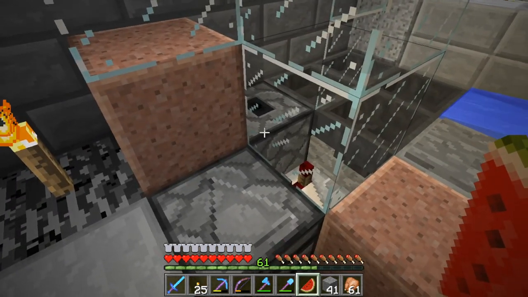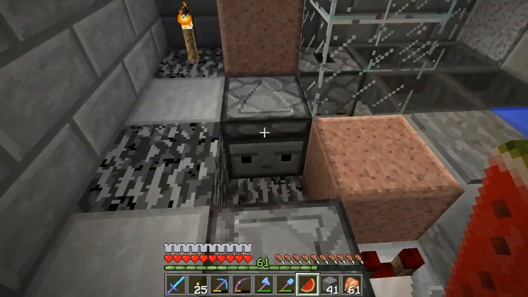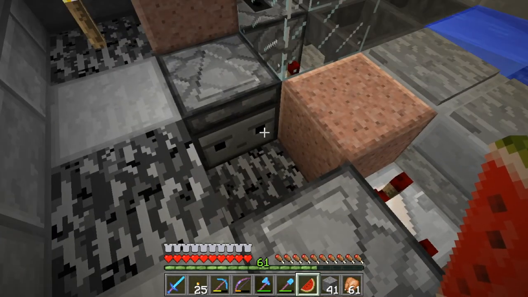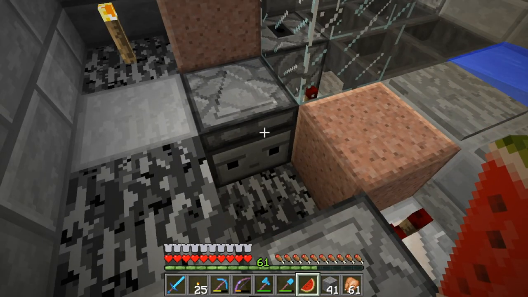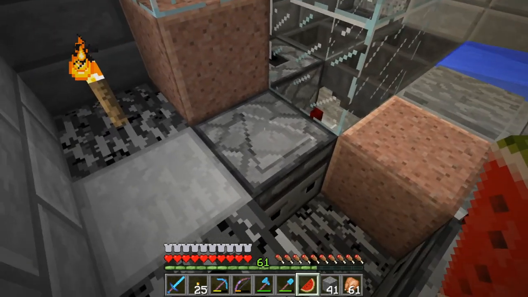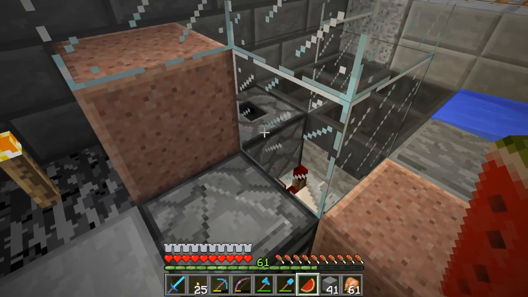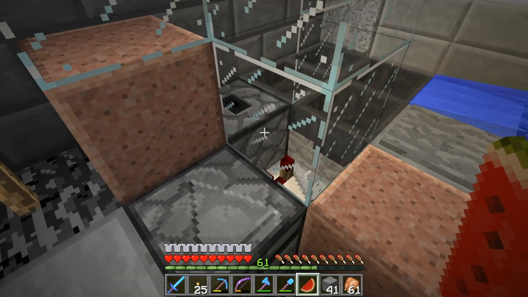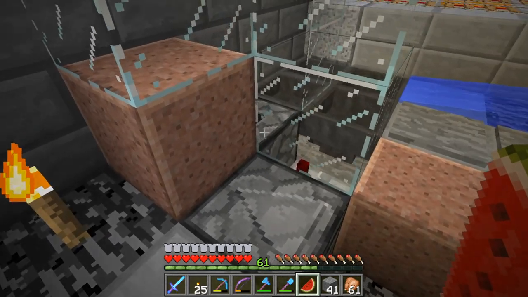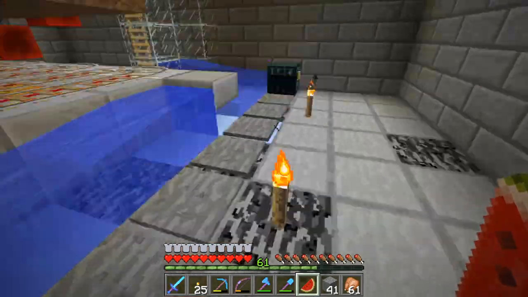both go into the same dropper elevator, but it's using an observer clock, which is incredibly fast. I think it's like a two tick clock, so it clicks on for one and then off for one and then on, and that actually is able to keep up, and it doesn't back up at that point. It just keeps at a steady state. And so it's able to keep up with the items falling down.